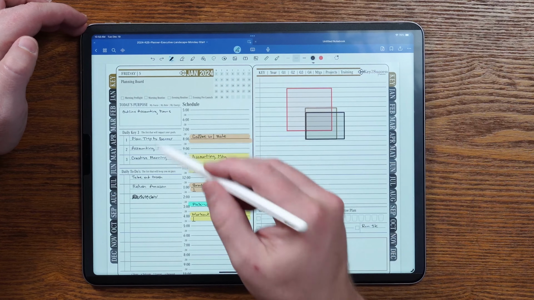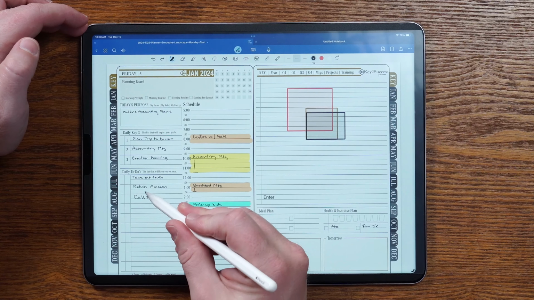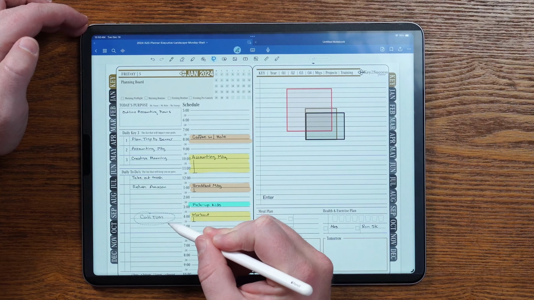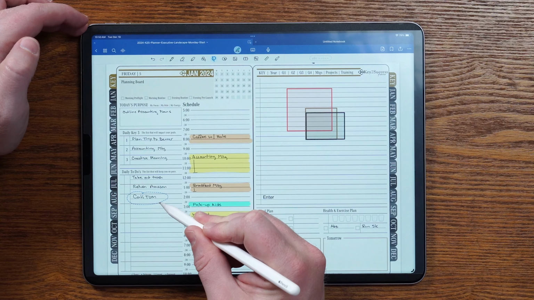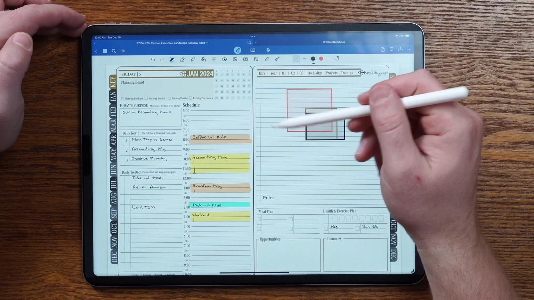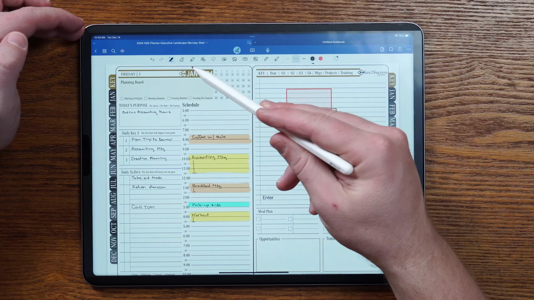I can also, if I want to bring that back and move them, circle and then tap and hold on the circle, and that'll create a lasso around that image and allow me to move it. That's really powerful if you do not want to switch back and forth between tools like the eraser and the lasso tool.